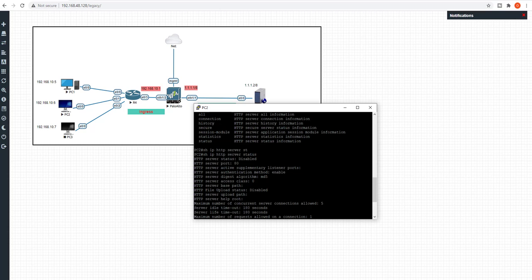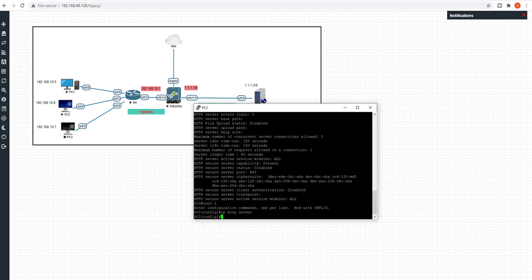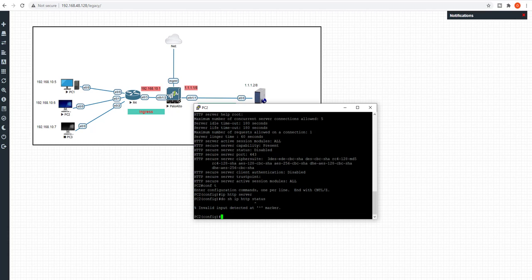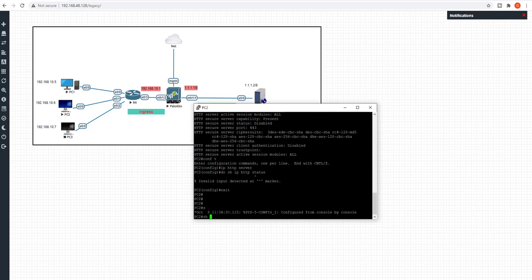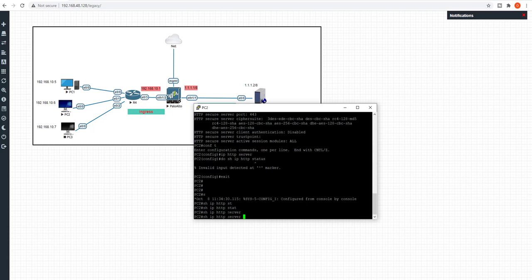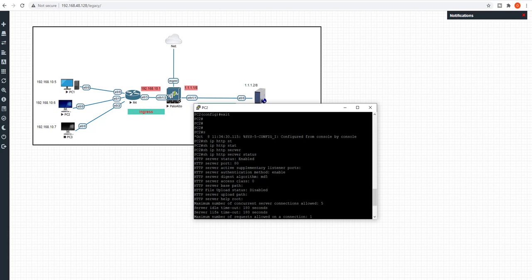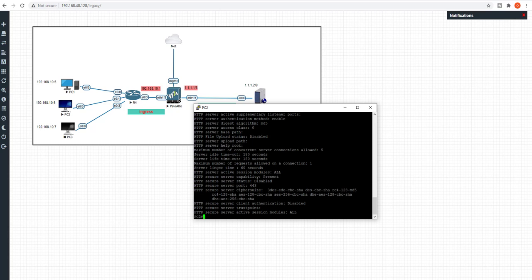Okay, HTTP server status disabled. Let's show the IP HTTP server status. Okay, now it's enabled. Fine.